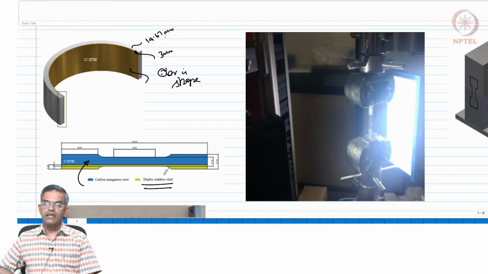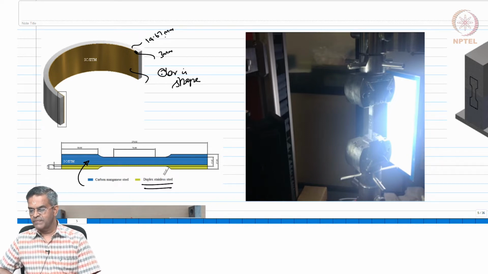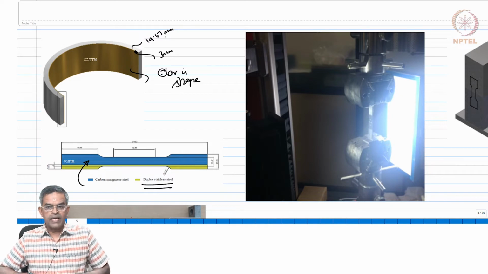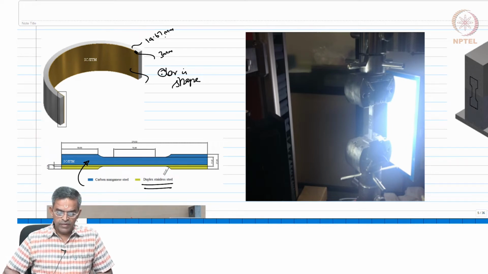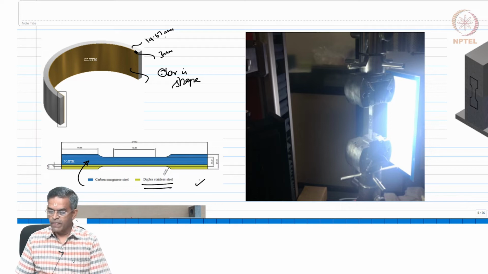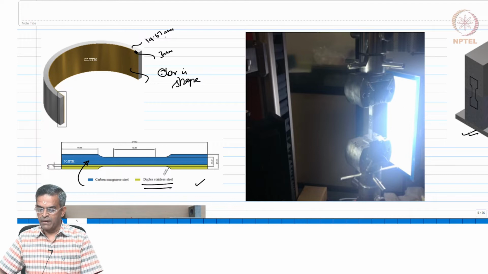Friends, very interestingly, we cut a portion from here to test it in a UTM to assess the mechanical characteristics. So what we do is, we have taken a stratum from the FGM build, which you see in an enlarged view here, which is cut from the build as you see here and placed in a UTM.